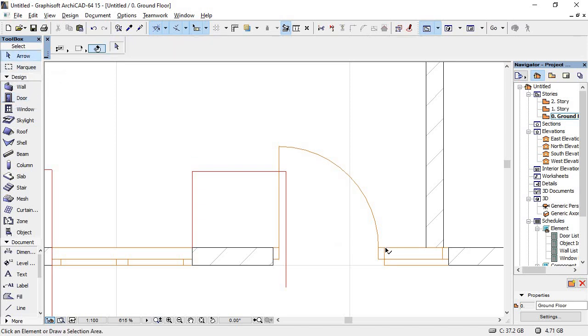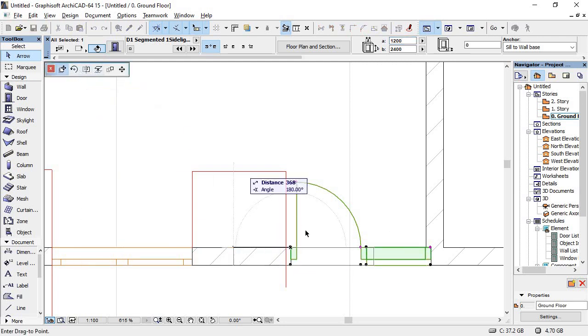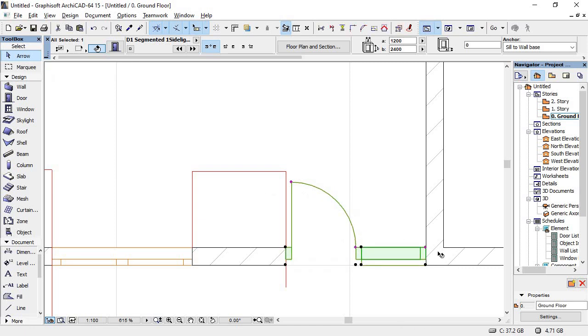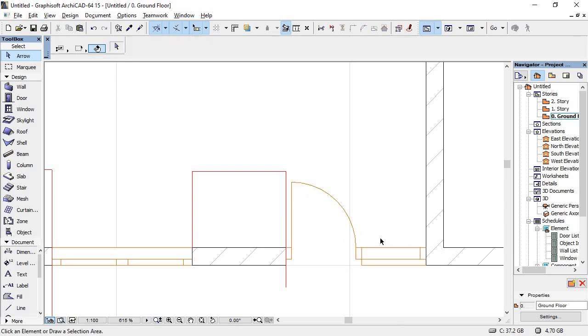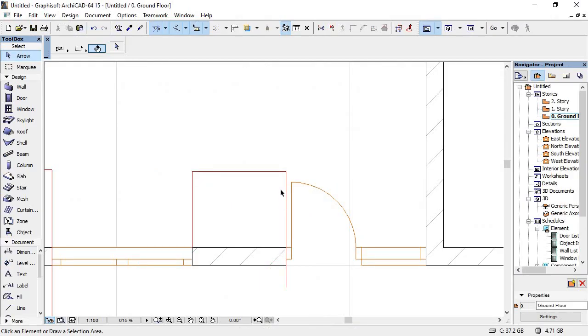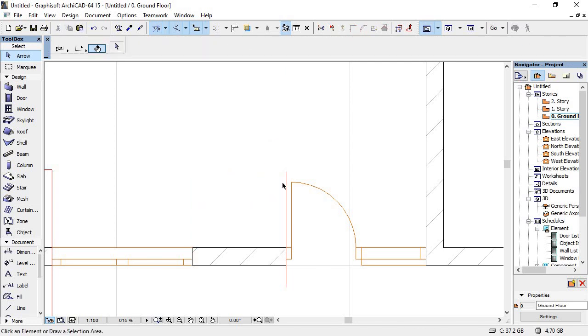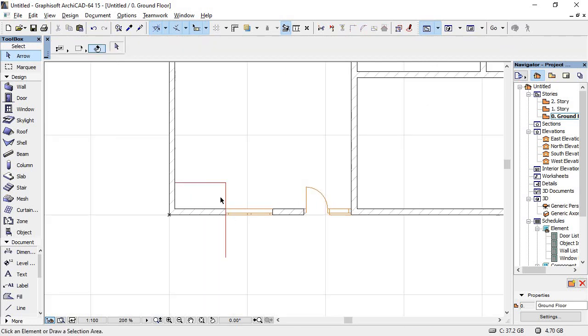And how big is this door? The door size should be 12. I didn't see it that big. And now let me drag it a little bit to where that is starting. You can see it has fitted well. Okay, it is exactly like the way that one is. And I can remove the lines that I don't need now.